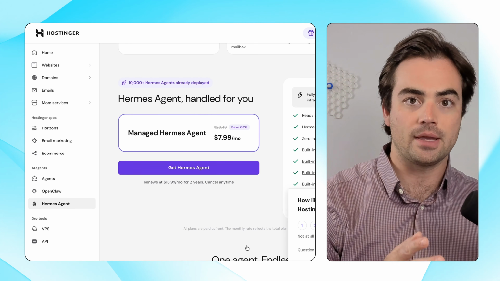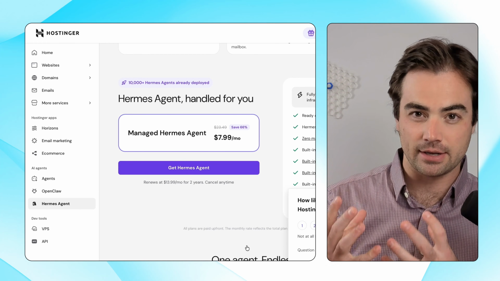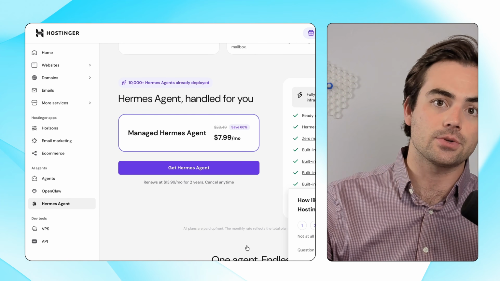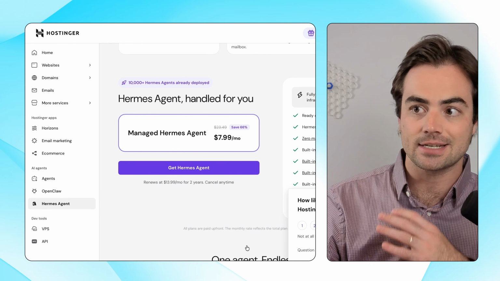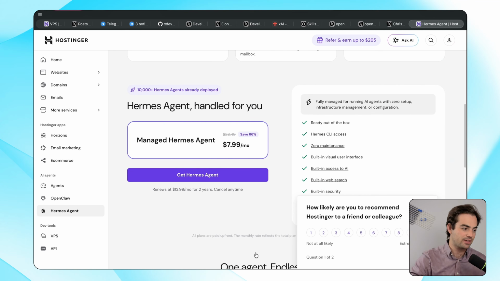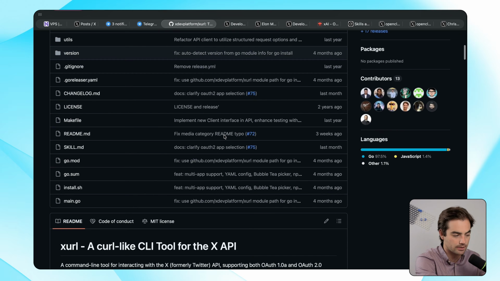If you don't know what Hermes is, it's like Openclaw, but a little more proactive on upgrading itself. It always is looking for new skills to create, and it'll save those skills in its memory. So anytime it does a task, it'll be able to do it more efficiently the next time you ask it to do the same thing. So you need one of those bots, and you will also need an X or Twitter developer account.